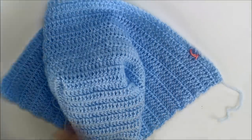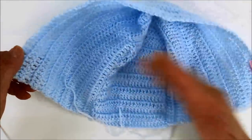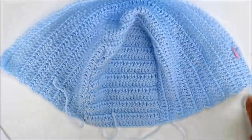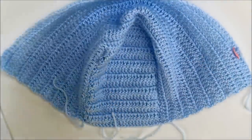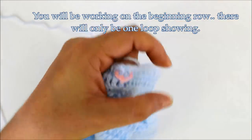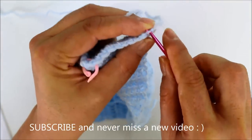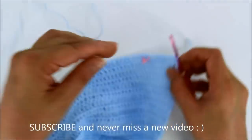So it tells us with the right side facing and working in the free loops in the beginning chain. So the right side is facing me, the neck part is towards me, and the crown or the front band is away from me. The free loops are talking about the loops that were created when you were first starting the foundation chain here. It's kind of hard to see them because it's a little bright, but it's just these free loops there — only one loop instead of two loops, like in a normal chain.